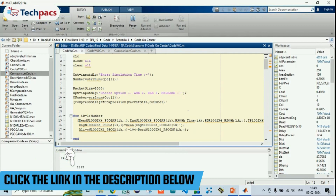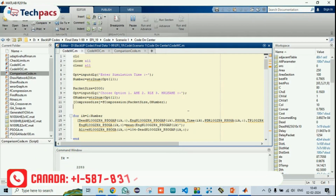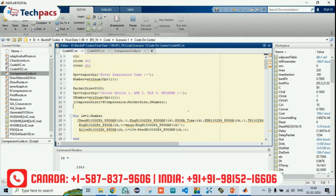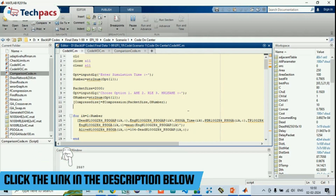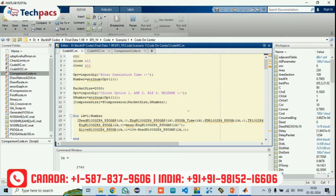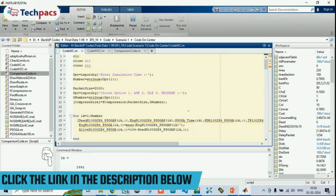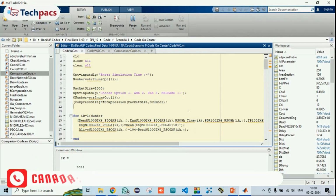Fifthly, we have applied the normal PSO and a variant of PSO that is developed by us, that is PSO and GA's combination, in order to handle the issues faced by the PSO itself in exploring new solutions. So that is the proposed methodology that we have done. These are the major contributions. Other than that, we have explored different scenarios with different areas, grid counts, and many other things.